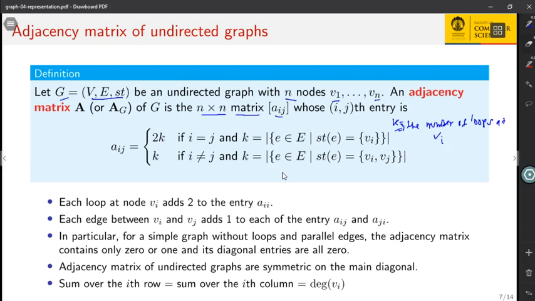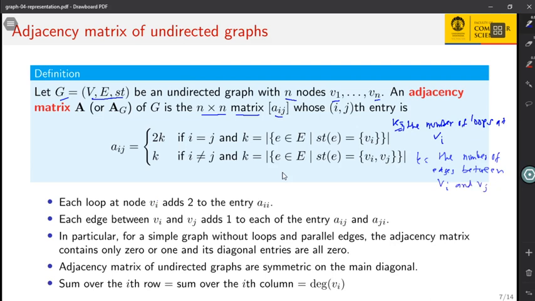So in this case, twice the number of loops at phi i. That will be aii, twice the number of loops at phi i. And then aij, where i is not equal to j, here k is the number of edges between phi i and phi j.